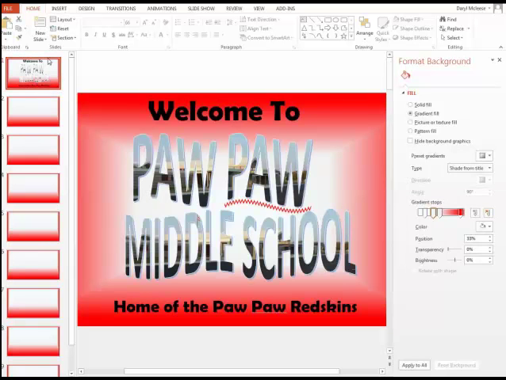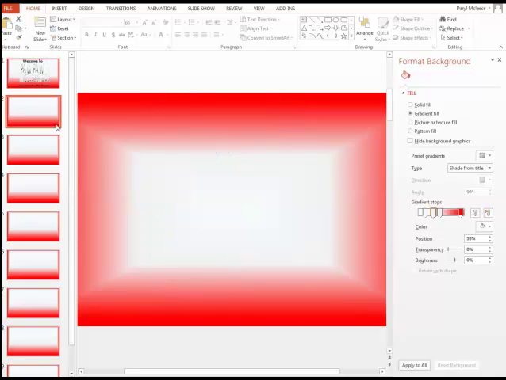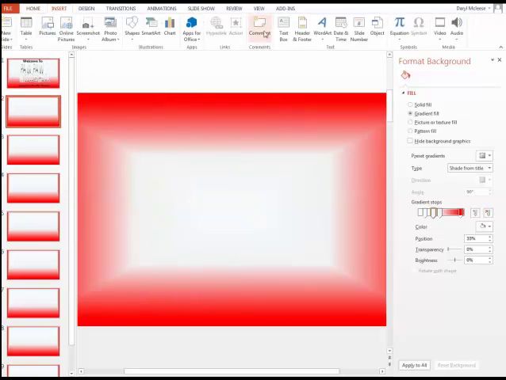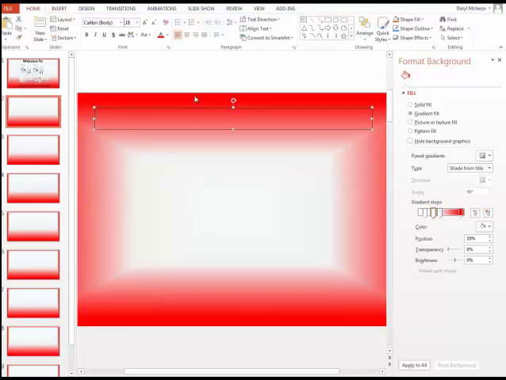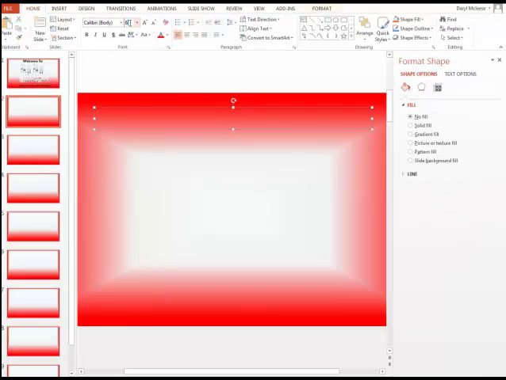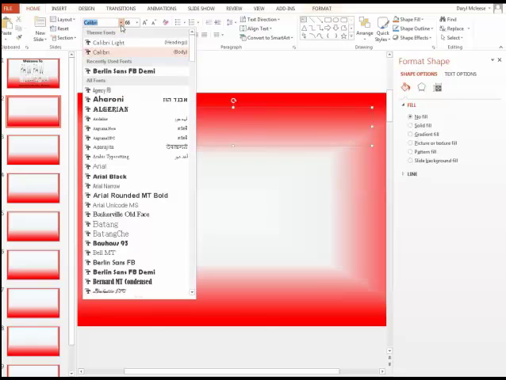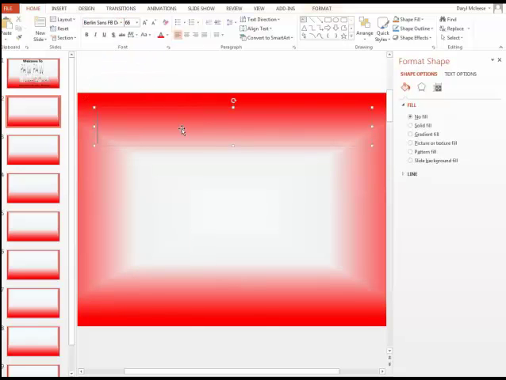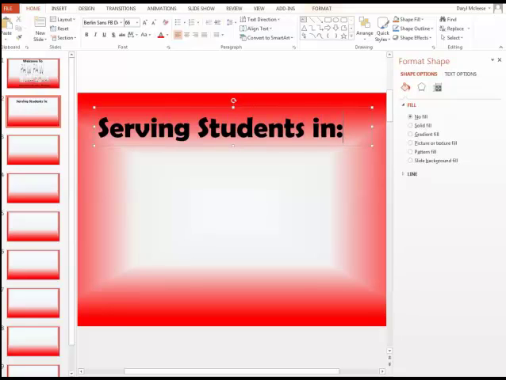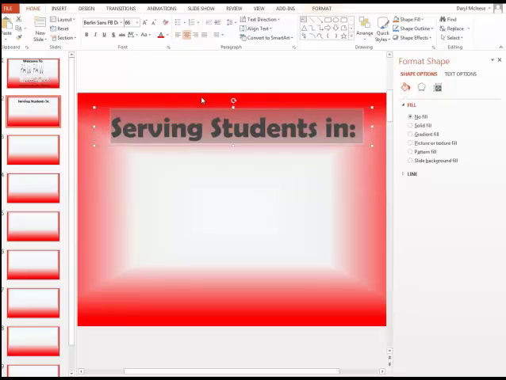The second slide, you're going to insert a text box at the top. It's once again going to be size 66. And you're going to use the same font type from the first slide. If you want to use a different font other than this Berlin Sans, that's fine. Just use the same one in every slide so it's consistent. And you once again do want it center aligned.